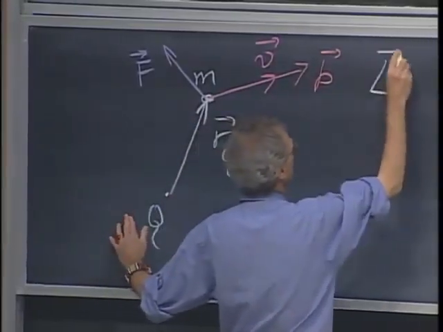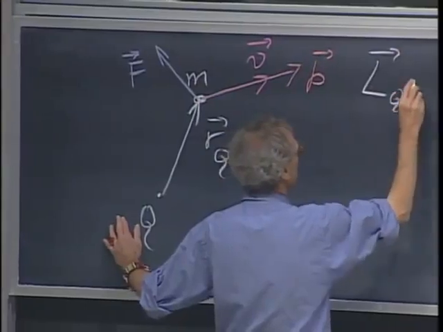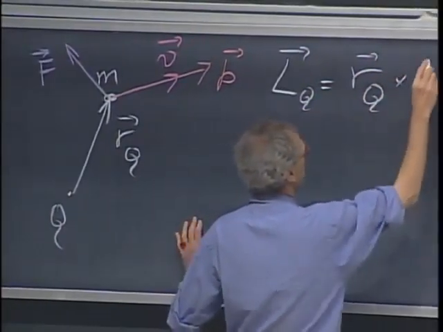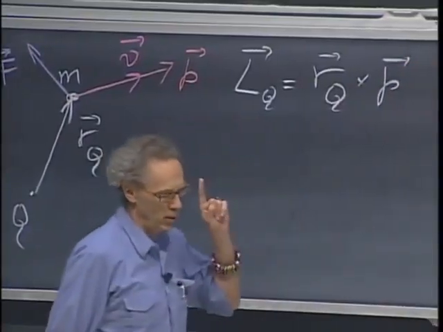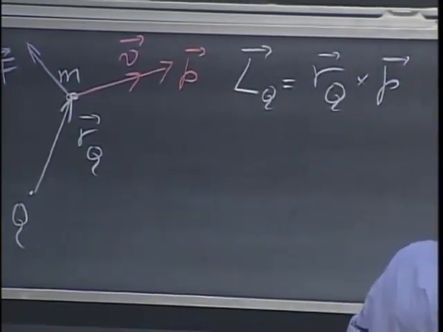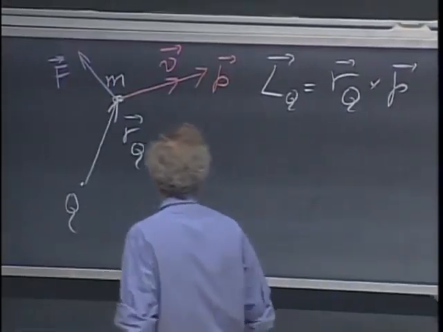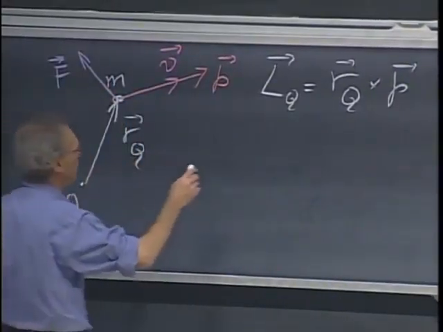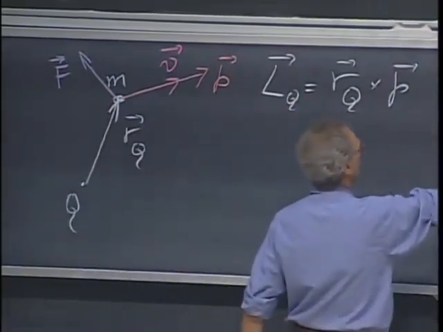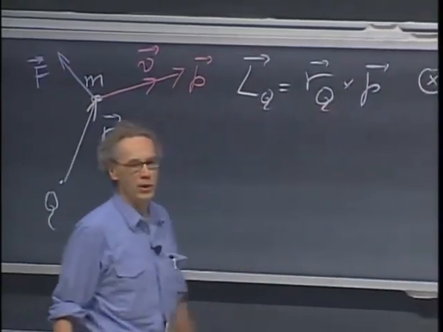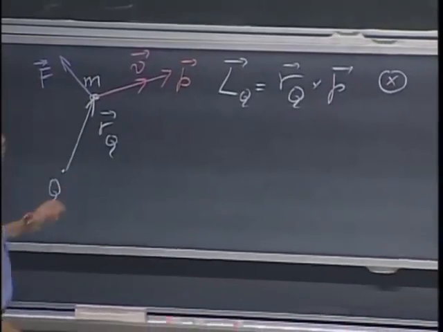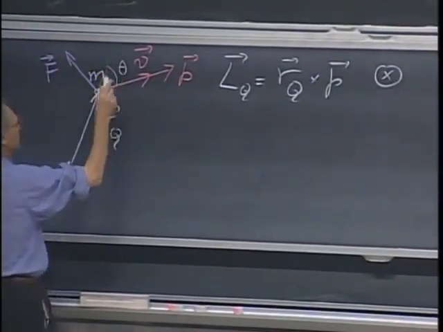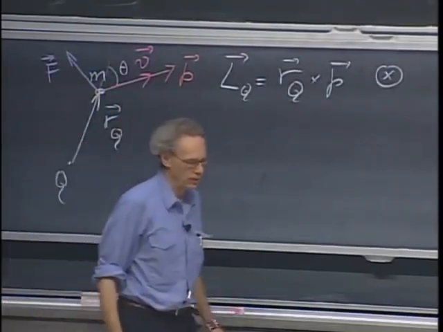Then the definition of angular momentum relative to that point Q equals the cross product of the position vector with p. And that is my equation number 1 there. The direction is perpendicular to the blackboard, and it will be, in this case, into the blackboard. And the magnitude can be calculated, provided that you take the angle into account. You get the sine of theta because of the cross product.